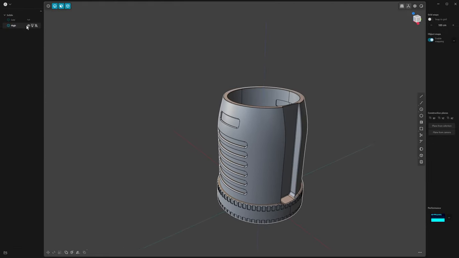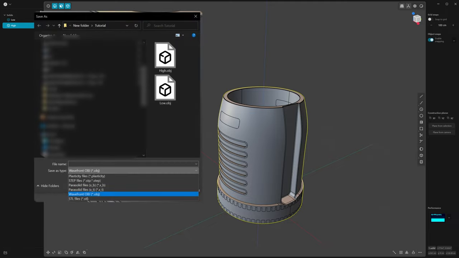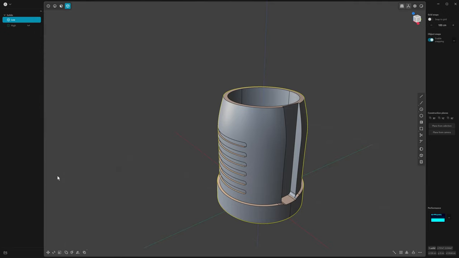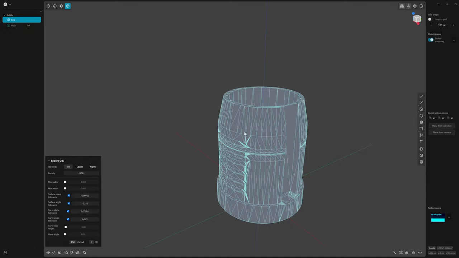So once we've got our low poly, we can export that as an OBJ. I'm just going to create a new folder and call it tutorial. And we want to go down to save as type OBJ, and I'm going to call this low, and we're going to export, no, that's the high one. So we want to hide the high one, look at the low one, select it, and press number four on the keypad, object mode to select, export, save as OBJ, and tutorial. Okay, and we're going to go low for this one.